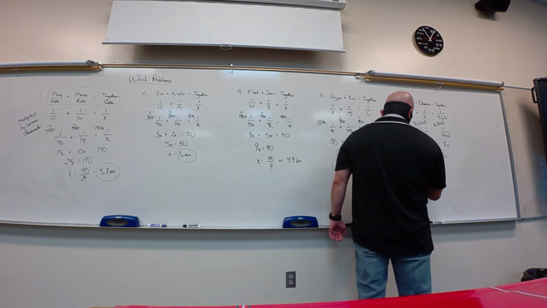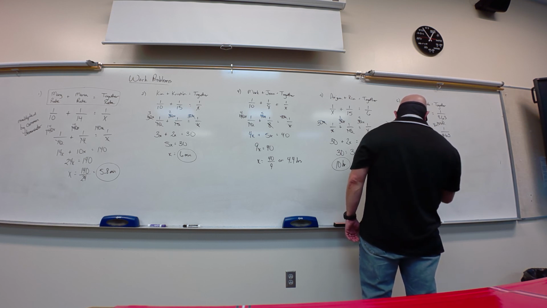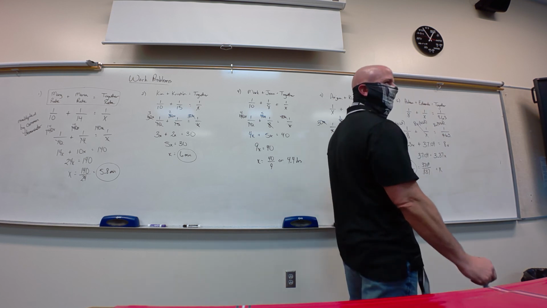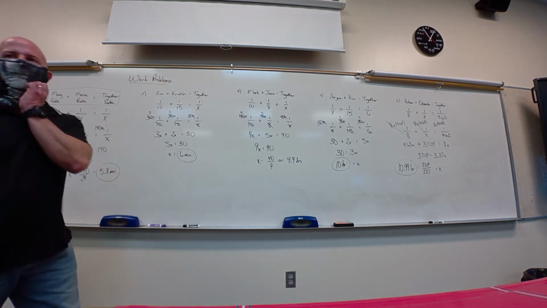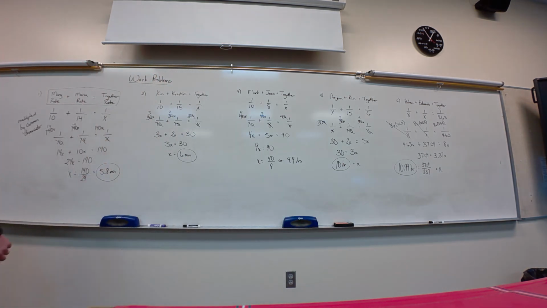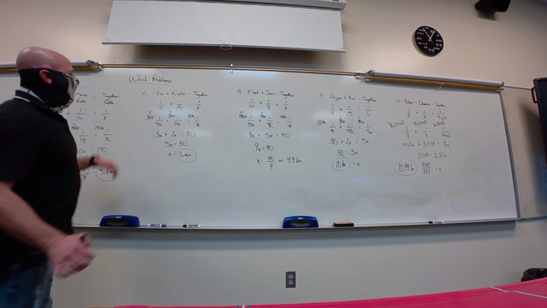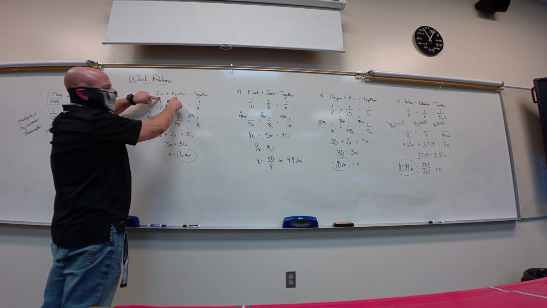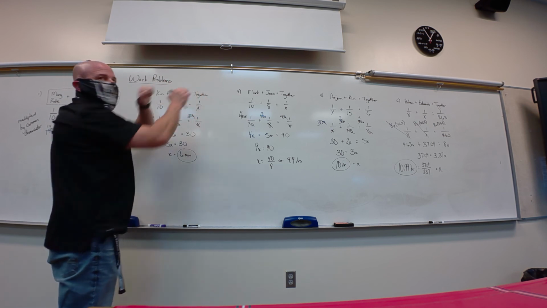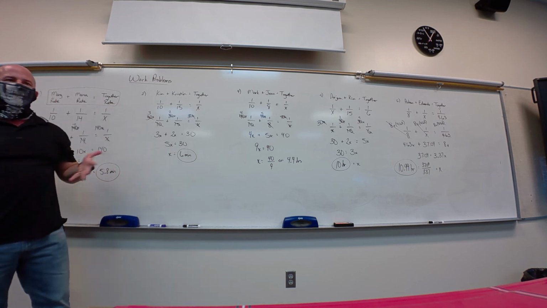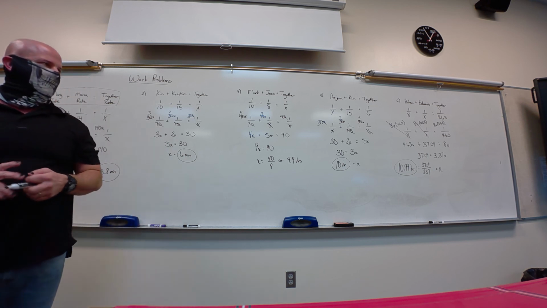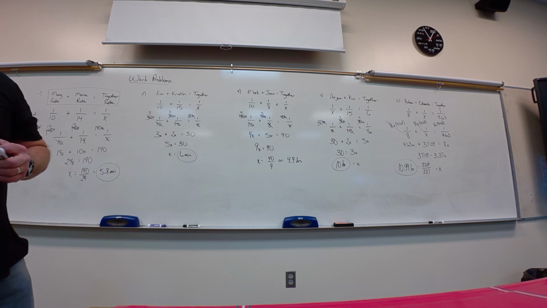To me, I think the worst part of these problems is when I do have decimals, because I can't do it without my calculator. I need some help there. But I want you to focus on the setup. We're not going to worry about number 7. 7's kind of the same thing. I'm always starting out. My individuals added together give me the together rate. So I don't care where the x ends up. It's either going to be one of the individuals or on the together. Okay? The solving process becomes the same.